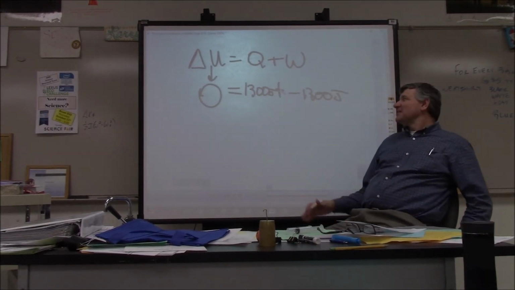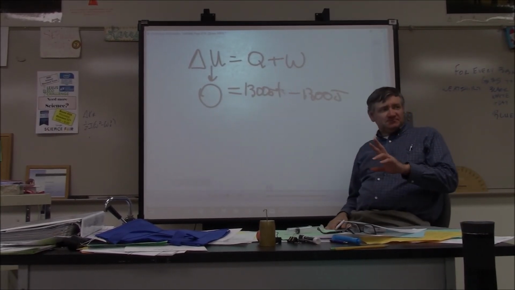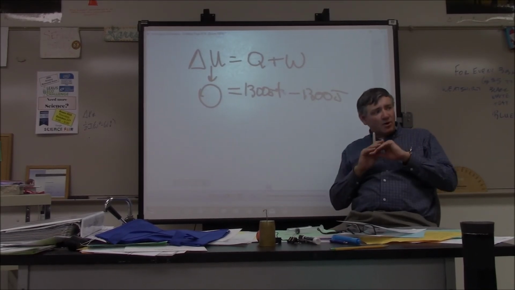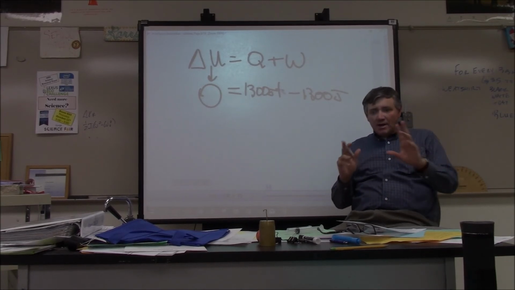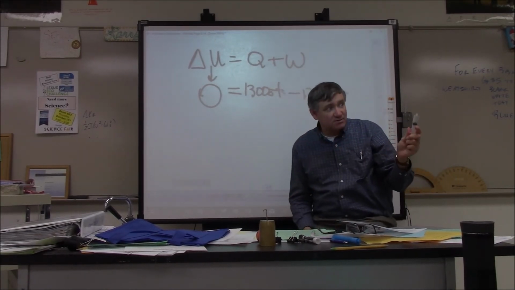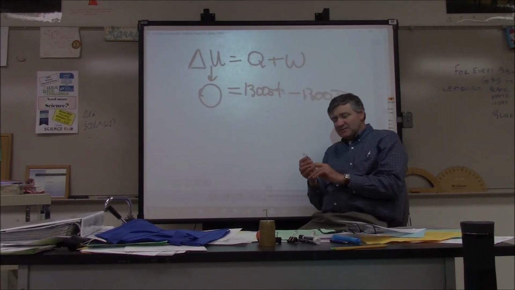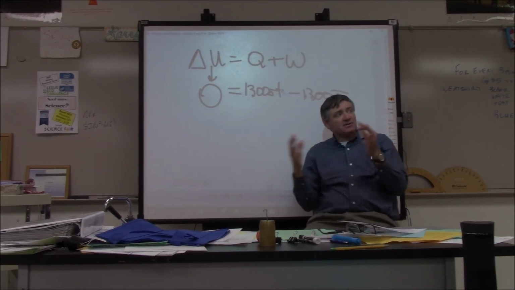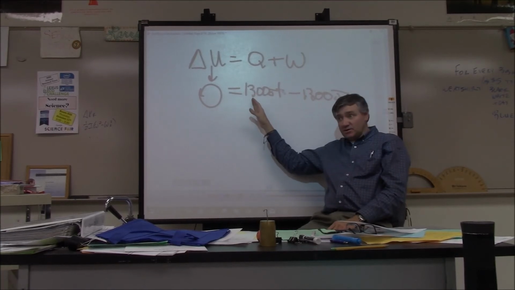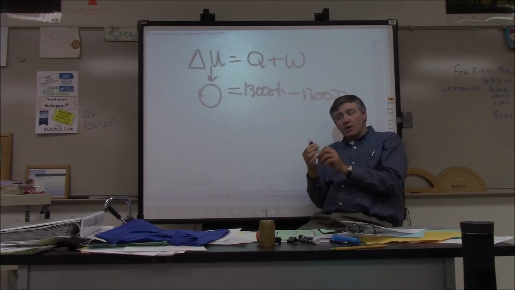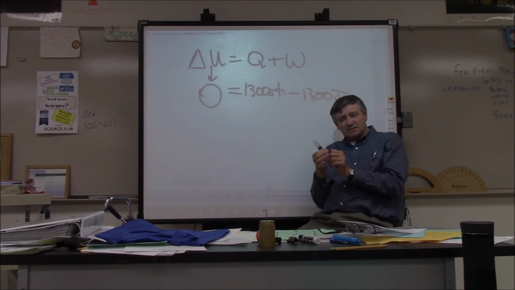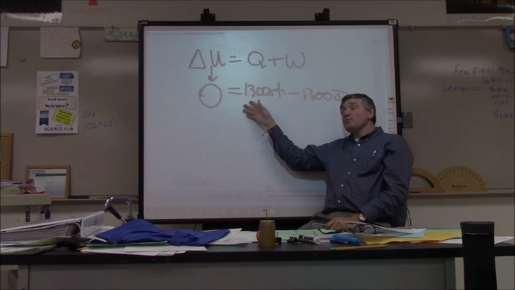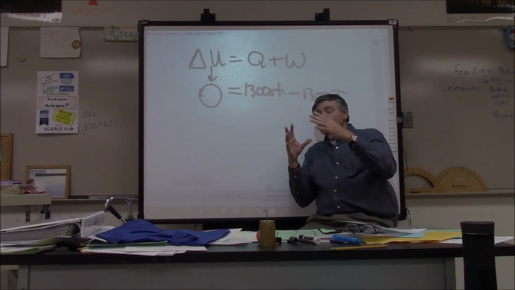So, if delta U is 0, that doesn't mean we're not doing stuff. What that just means is that your overall internal energy change is 0. What you would see physically in this situation is a syringe with a certain volume. You would dump it into a hot water bath because you have to dump energy into the system, since I've got a positive Q. I'm going to dump energy in, and you would see that gas expand and the syringe get bigger. So the only way this works is if your container can change volume.